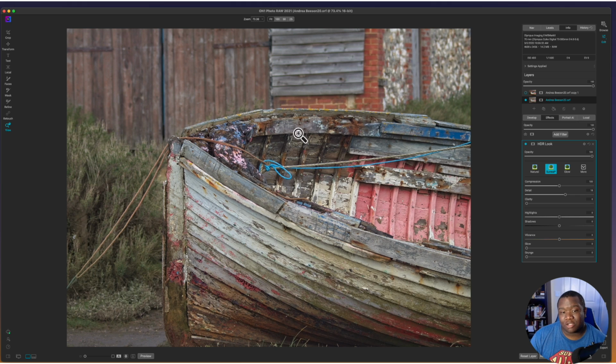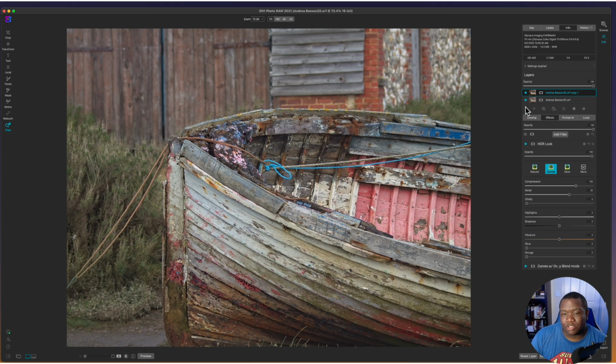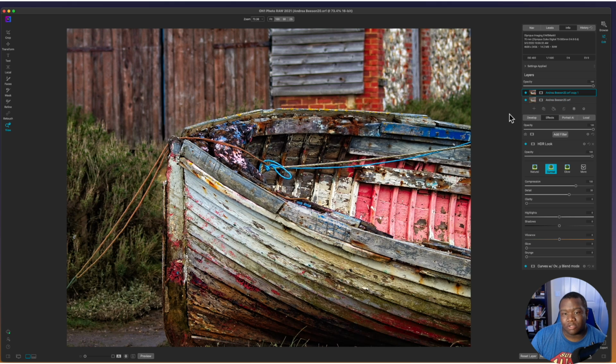And this particular photo, you know, it's a weathered boat. It's been through some stuff. I think grunge is probably an appropriate term. I don't know. Let me know in the comment section below if you think grunge is the most appropriate term for this. You're probably wondering, okay, so Chris, how did you get this look using the HDR filter? Because that looks nothing like this.